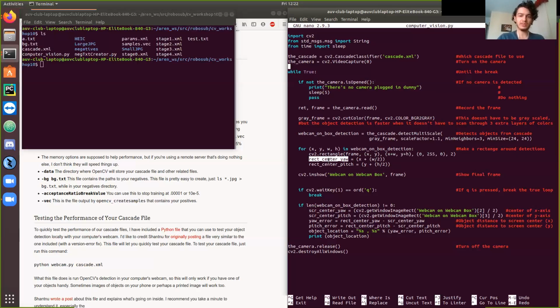And then I also have a line here, rectangle screen, rectangle center yaw. That's just my fancy term for the center of the rectangle. So take the x pixel and half of the width. If my object is this wide, take half of that plus the x, and that'll give you, from the left half of the screen over here, where the center of my rectangle is. So x plus half the width. And then the y plus half the height gives you, from the top, you come down y as well as half of the height, so right here, that's where the center of my y is. Both of those together give you the center of your rectangle.